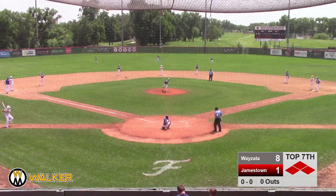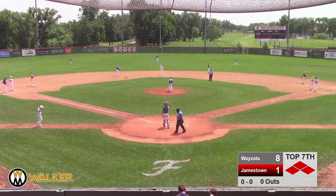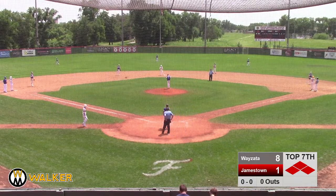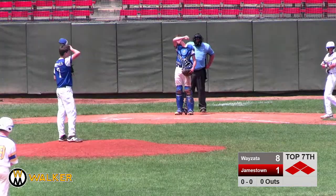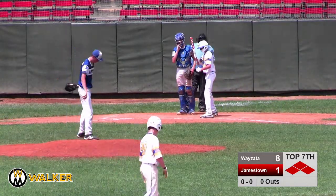As Joe Trumbauer throws his last fastball, I believe. Yeah, it's a pace of play thing. They don't want to be out here watching warm-ups all day. We're here to play the game, and I think the umpires controlled that the right way. Up next for Wayzata will be number 10, Cole Ledman.